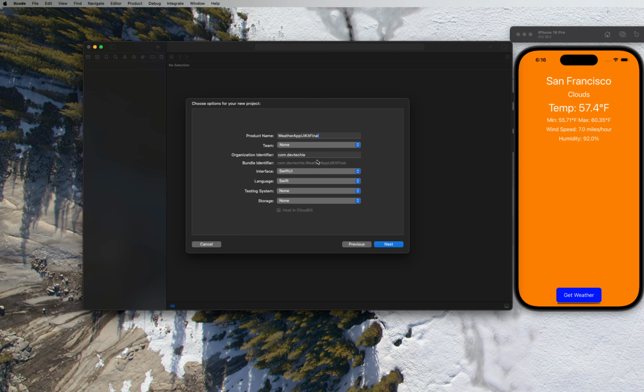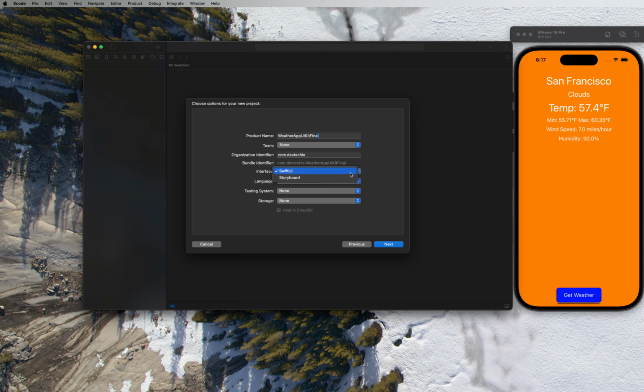So your reverse domain name would work, because the combination of organization identifier and product name basically turns into the bundle identifier, which is a unique identifier for the App Store. So if you're planning to submit this app to the App Store, you are going to need a unique bundle ID. Okay, and this is unique throughout the App Store, which is why it's recommended that you use your reverse domain name, because the domain name is your own, so you can make your entire bundle identifier unique.